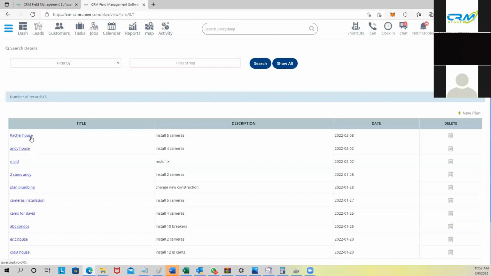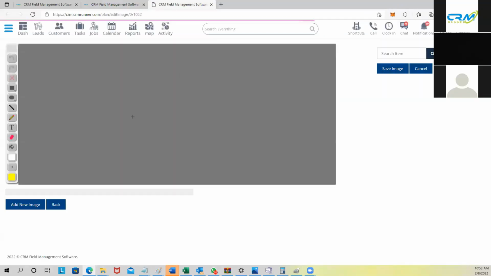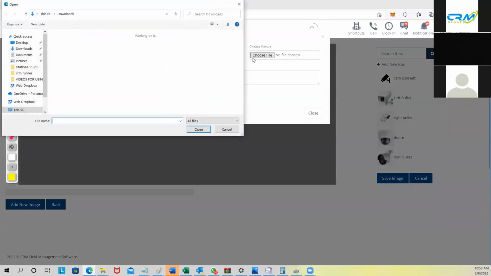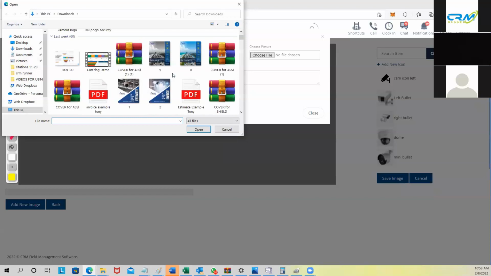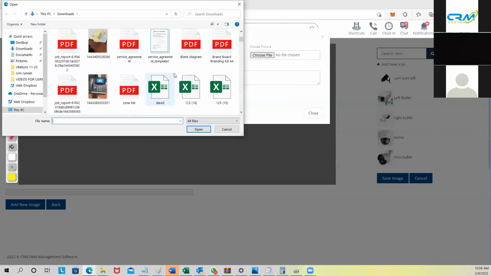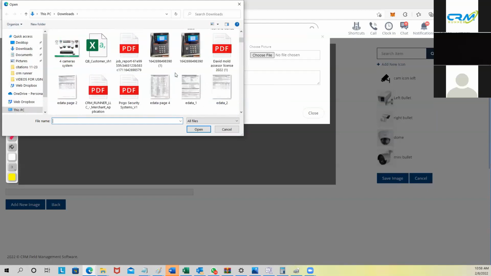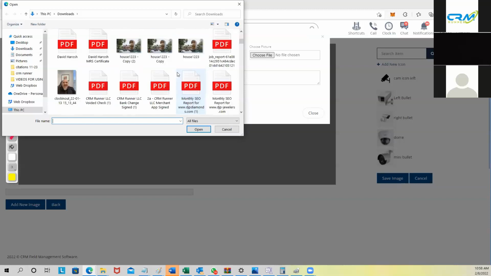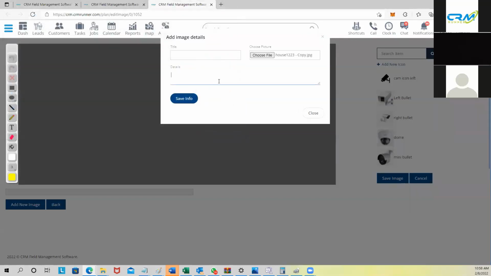So basically you can come to a house, do an estimate, take pictures, or a facility or whatever you need. You take pictures of the job. Then you can open, upload those pictures. And now I'm going to show Rachel the house that I want her to have in the future. So I took the dream house that I want Rachel to have. I'm going to show you, Rachel, the house that I want you to have. And for example, I call this front of the house. And here I'm going to put, let's say, 2 cameras and a doorbell. So this is super cute.